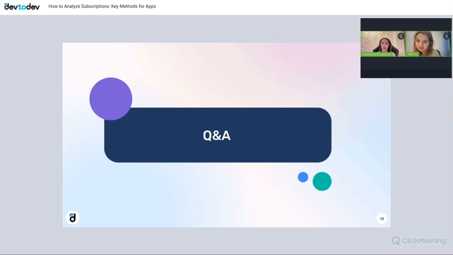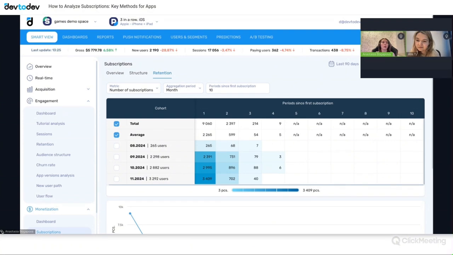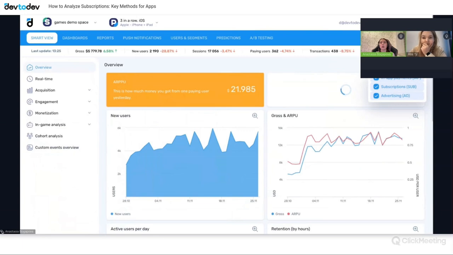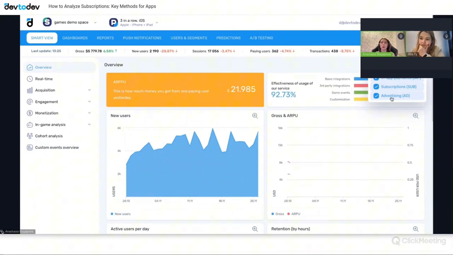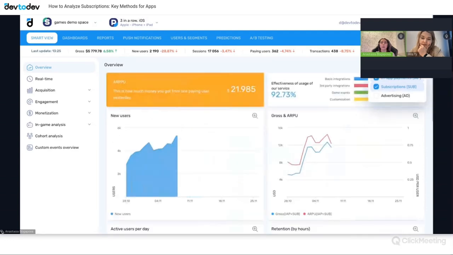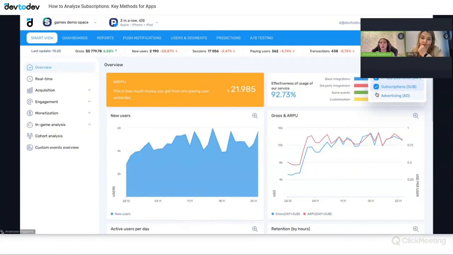Yeah, you can analyze and observe in the devtodev platform all monetization channels. Maybe I can switch and show you. In our platform, you can apply a filter for each revenue source, and you can analyze each source separately or all sources.